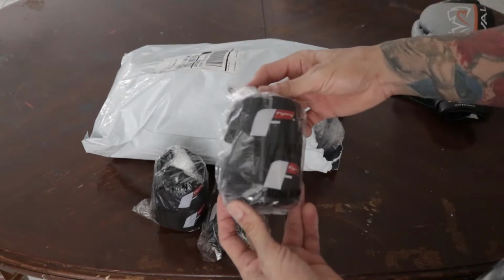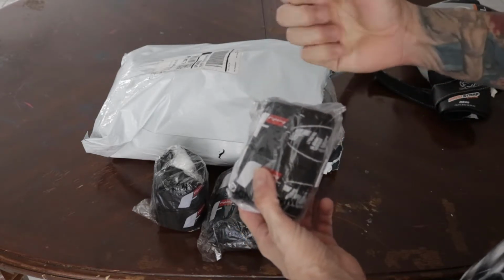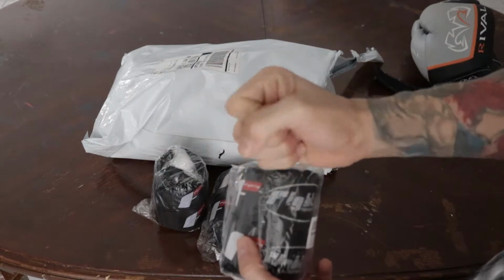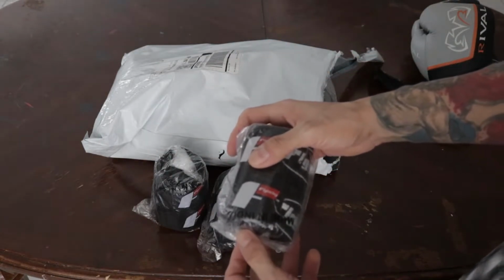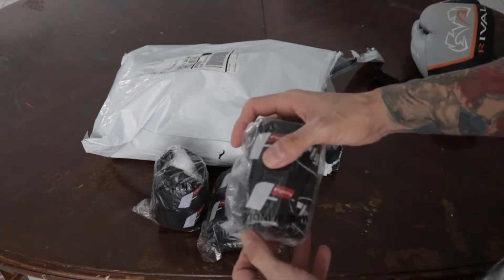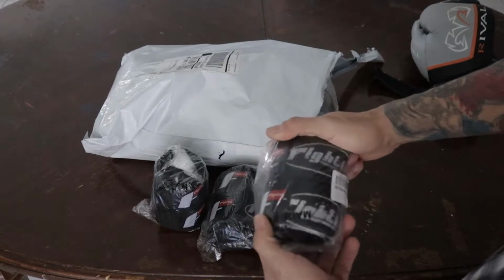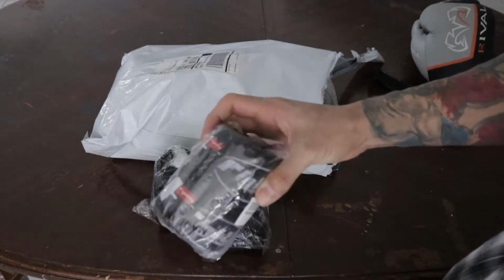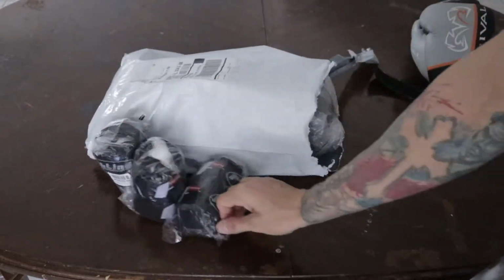Yeah, these are pretty sharp. I prefer the traditional wraps, the non-stretchy, because the stretchy ones, I have problems with my hands. I've been stabbed a couple times. Anyway, the squeezing just makes my hands go numb. I don't like it. So these are pretty sharp. You can never have too many backup hand wraps, because they get to smelling bad and whatnot.